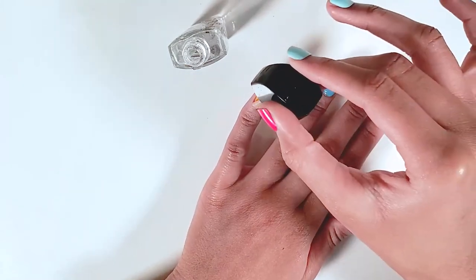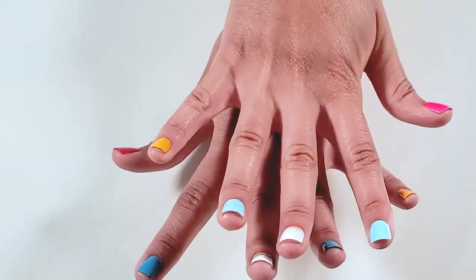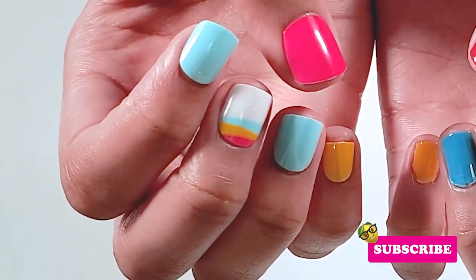So if you guys have bigger nails like I do, you can use some Miss April Fashion Girl polish, or you can use some Miss April Fashion Girl press-on nails, and you can still get a super cute design.